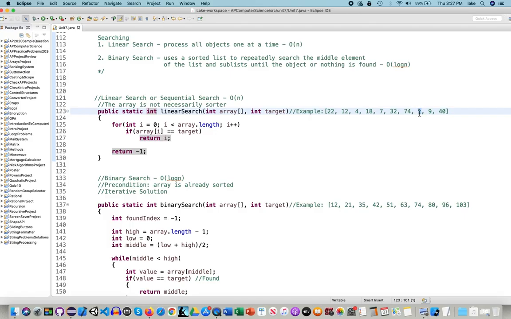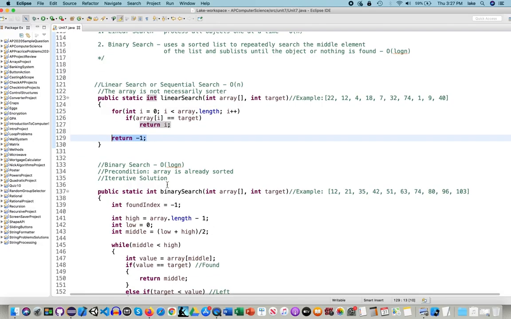When it finds the 1, it's going to send back the index where 1 is. 0, 1, 2, 3, 4, 5, 6, 7. It's going to send back a 7. Now, if a 1 was not in the list, it will go to the end, and then it'll send back a -1. That's what we usually do. Since -1 is not an index in any index structure, the lowest is 0, -1 means not found.